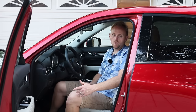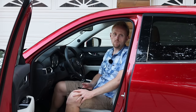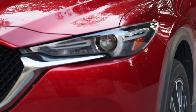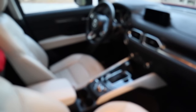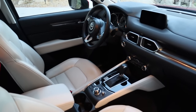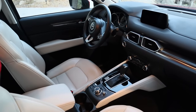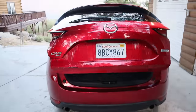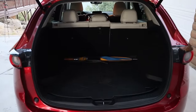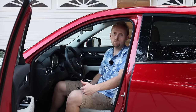So what we're going to do today is a long-term ownership review of this car. We're going to talk about why we chose this over the competition. We're going to take a look at the exterior and interior, what we like and what we don't like. We'll cover practicality and livability — things like miles per gallon and cargo space — then driving impressions, things we don't like, and then whether we would buy this car again.